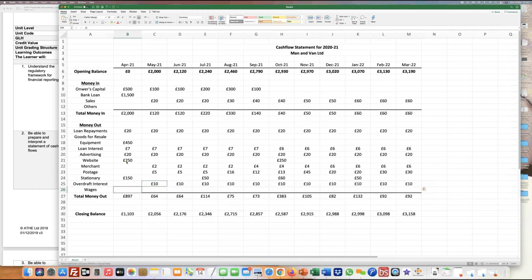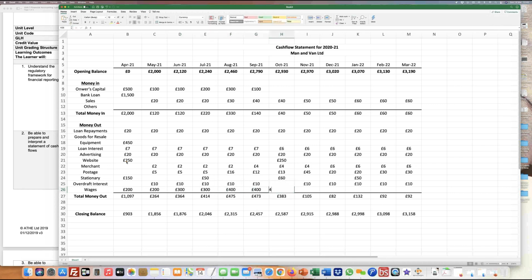Salaries, which will start from day 1, assuming the owner is taking some salary. So I'm going to put in say £200. And this would be consistent. Another staff, and that would increase the payments to 300. Continuing, the business is growing, maybe another staff.